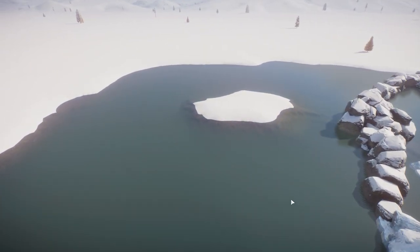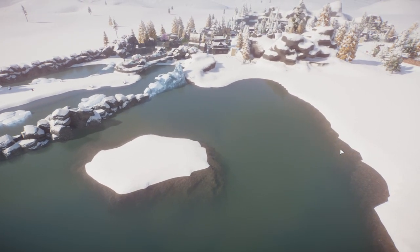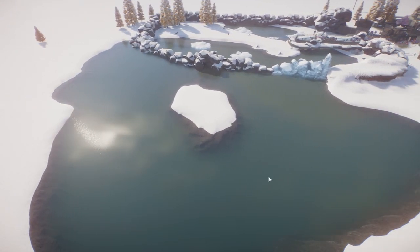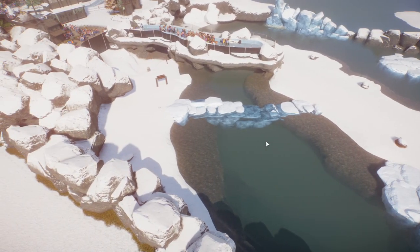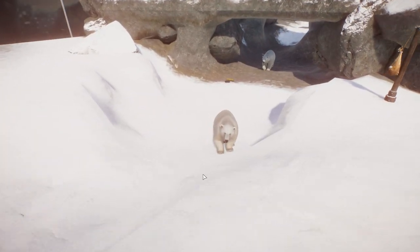We are absolutely going to be working on taking care of our penguins today, trying to expand where they might be able to swim and where their waterways might be. I really want to build a few islands that we can have people walk between so they can see lots of penguins. This might actually finally be the chance we've been waiting for to redo a whole bunch of the polar bear area.